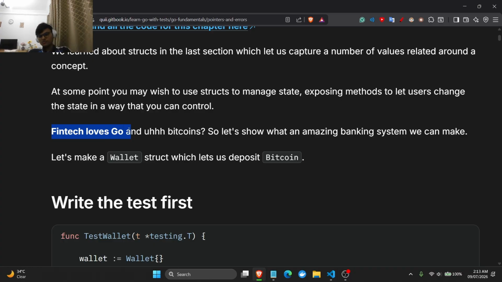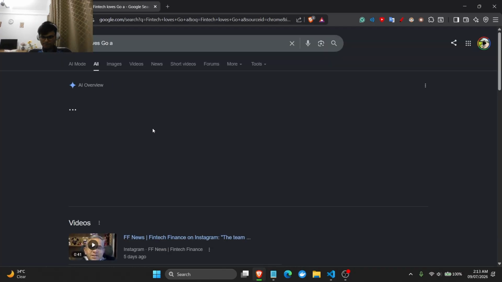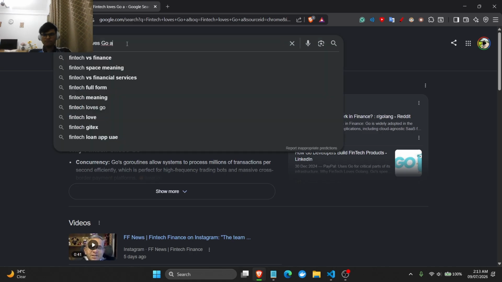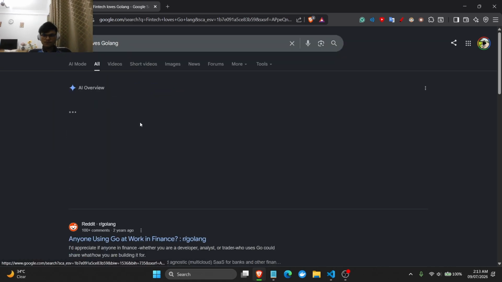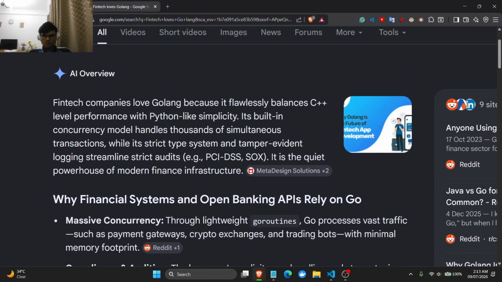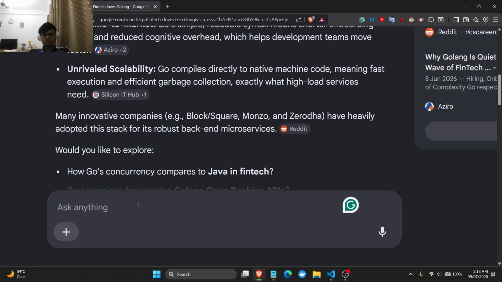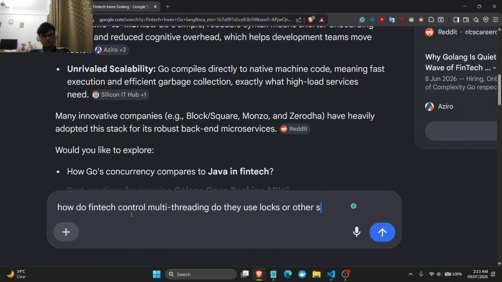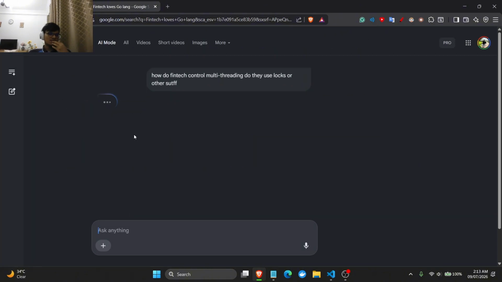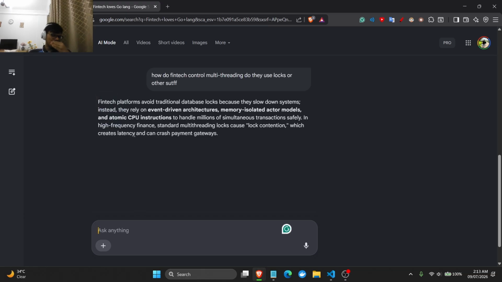Fintech loves Go. Is this true, chat? Yeah, I saw Zerodha's tech talk on using Go for some database related something.